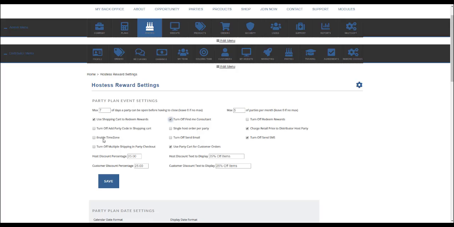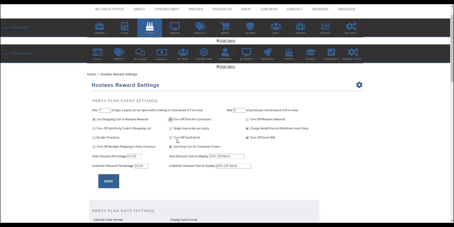Enable time zone: if you're doing online parties, which are going to be covering multiple time zones, you would select this box here so that the time zones can be selected when the parties are being created.